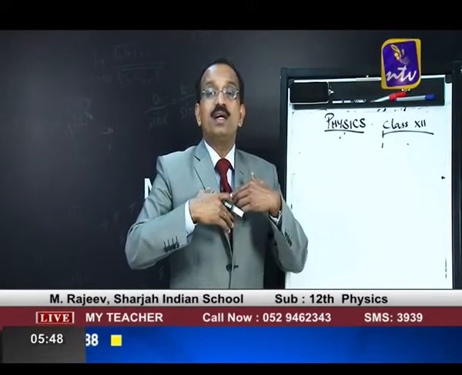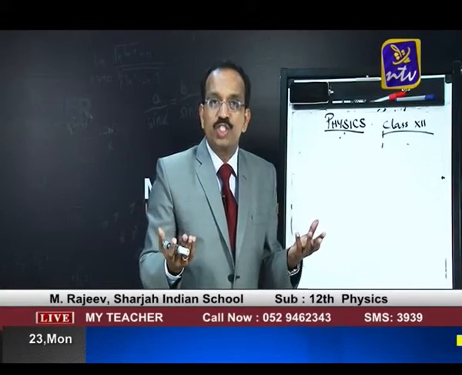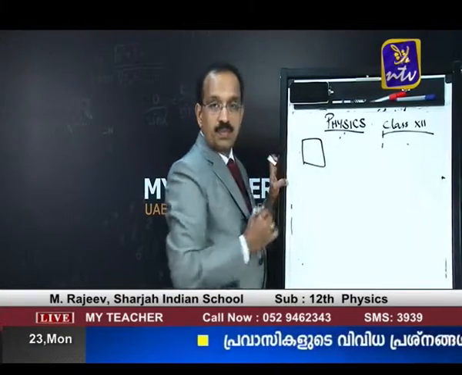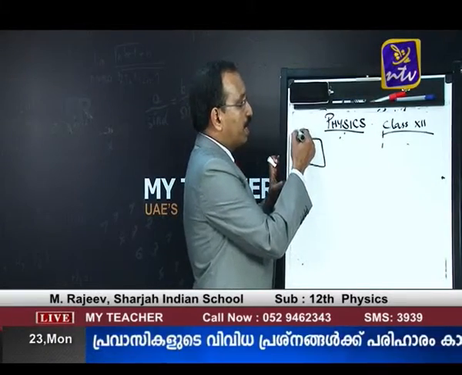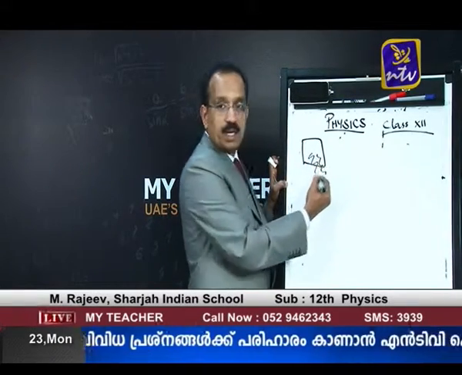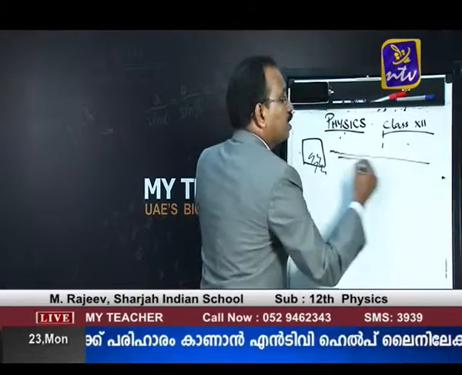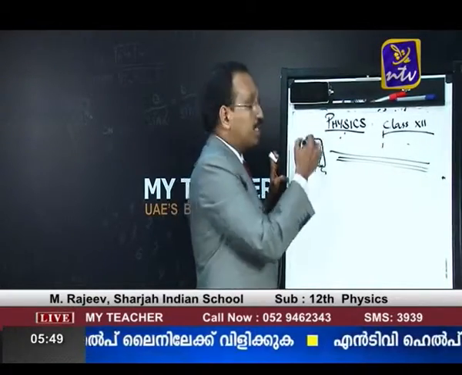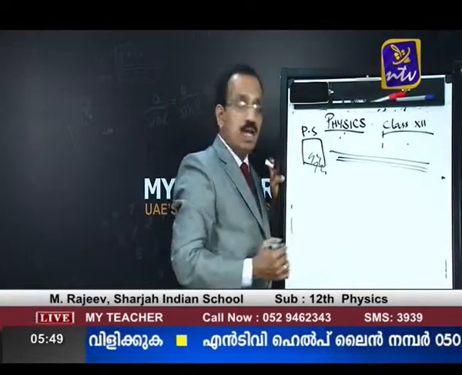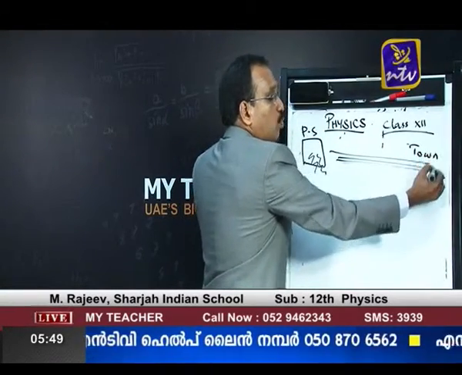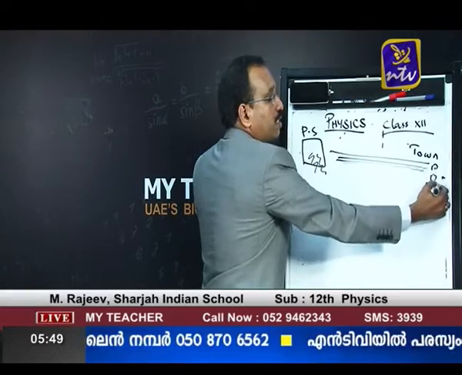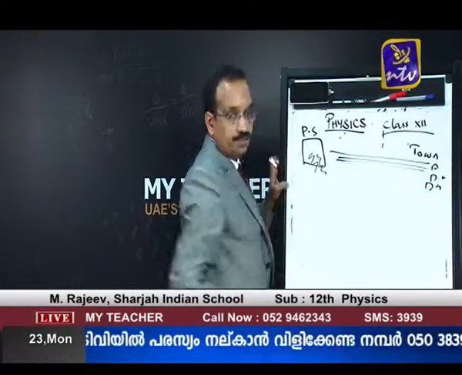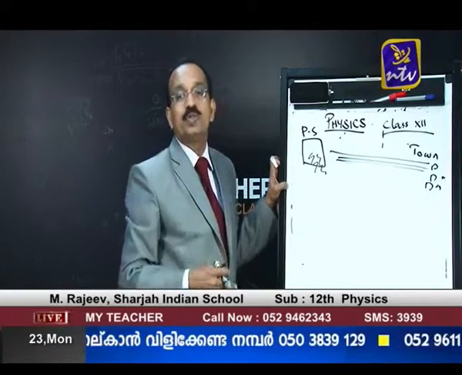Okay, a generator in a power station produces electricity. Say suppose this is a power station. In a power station, electrical power is generated from a generator, but straight away we cannot send it. Say these are the transmission lines. So, this is the power station, I will write it as PS. This is the town where we are staying, there are so many houses, factories and all, they require electrical energy. It is to be transmitted from this to that. For that purpose only these transmission lines are used.